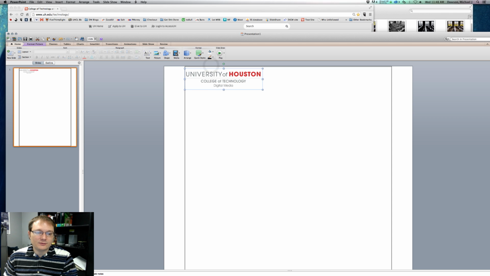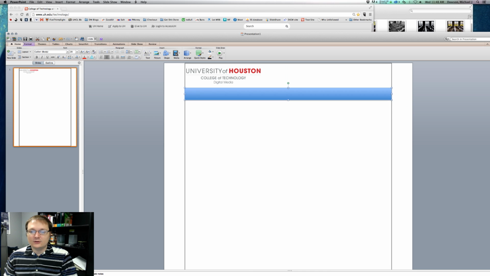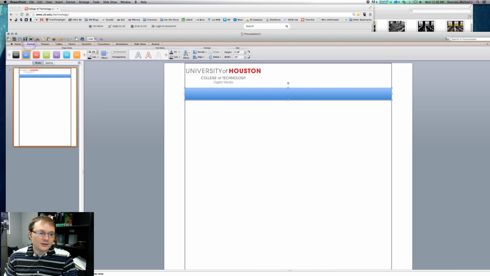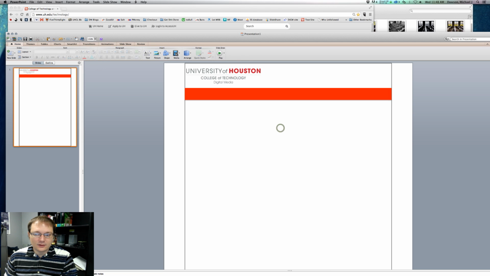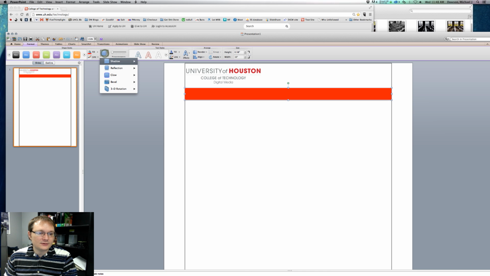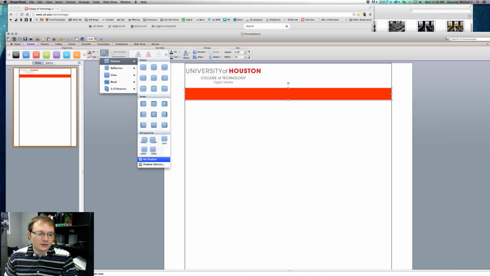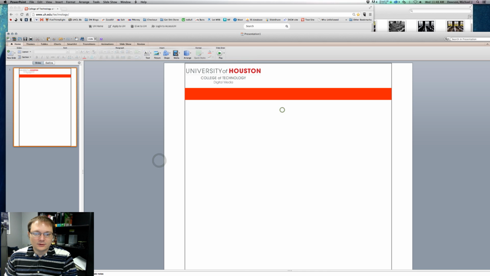My colors don't have to be exact for this website. If I was doing this professionally, I would use Cougar Red for this menu, but in this case, just getting it to a nice red will probably work just fine. It does have a drop shadow by default applied to it, so I'm going to go to Shadow, Drop Shadow, and No Shadow.